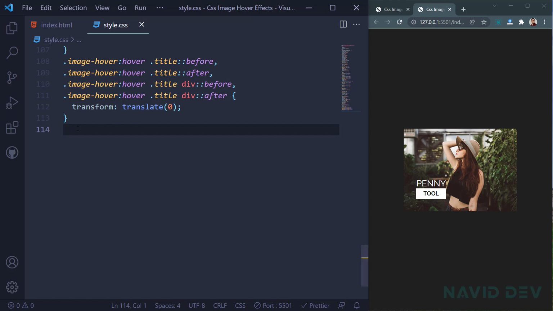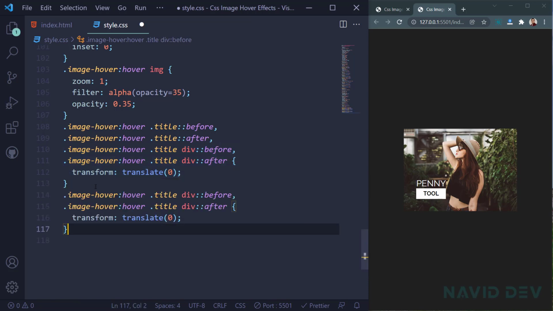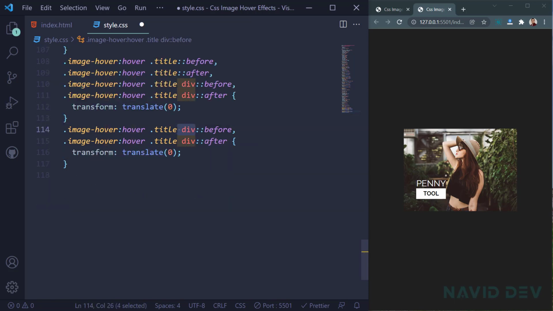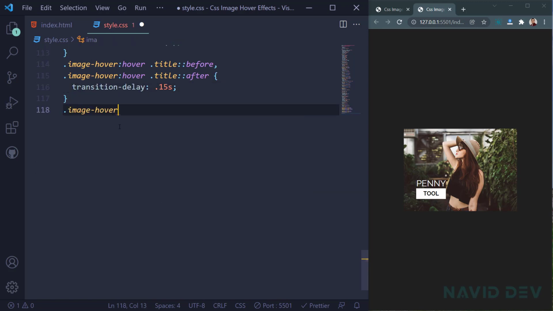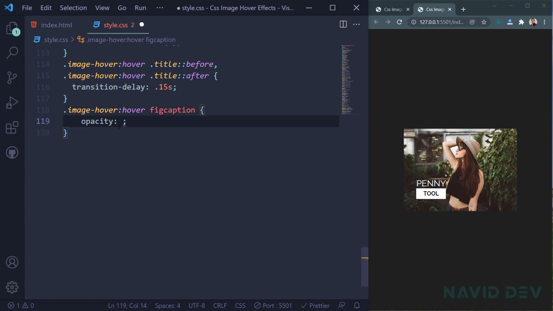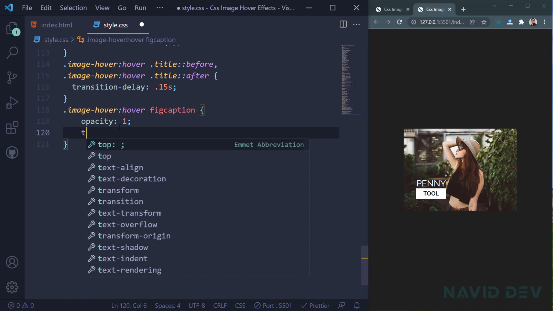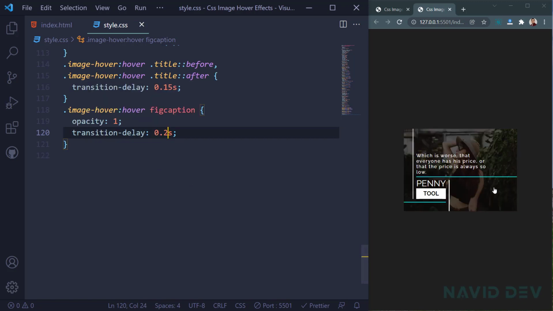So I say .image-hover:hover, I'm gonna just copy this part and paste it here, and also I have to delete this part. Now we're gonna add transition delay 0.15 second, and also I'm gonna add image-hover:hover figcaption opacity 1 and transition delay 0.2 second. I hit save.